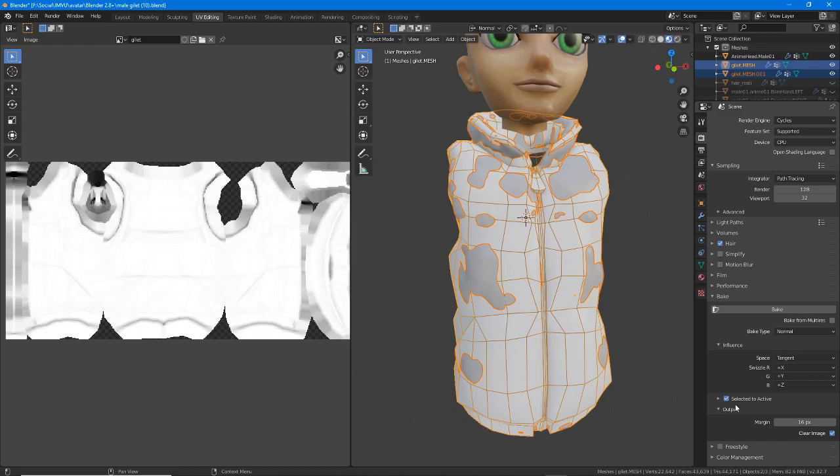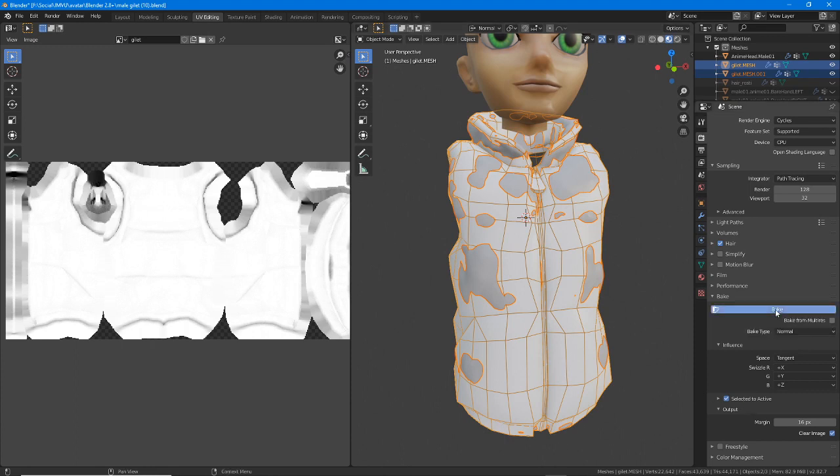We want selected to active. So what that's doing is transferring or copying or converting the data from the high resolution mesh, which is selected first, to the low resolution mesh, which is the active object. And then we just click the bake button.